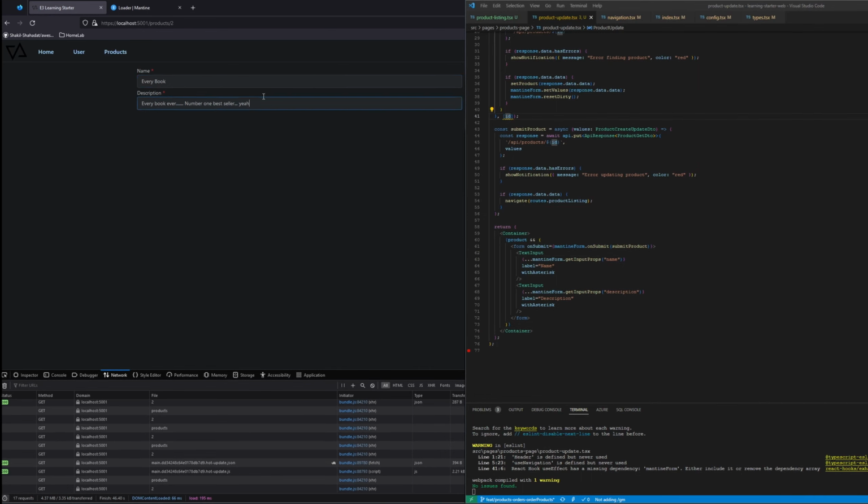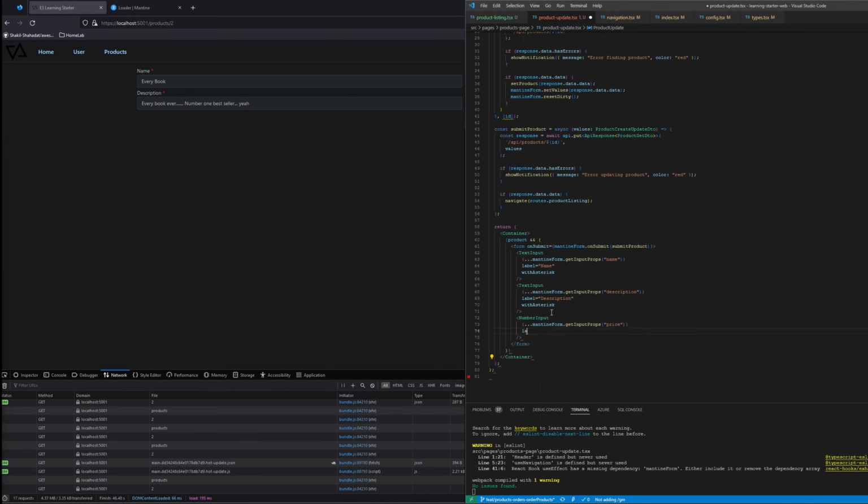We have our default values, but we're missing one for our cost. And that's because dealing with dollar sign representations is a little bit more finicky, but there's a nice enough thing built into Mantine that makes it a little easier. So we'll do a number input, and we'll spread Mantine form get input props for the price.